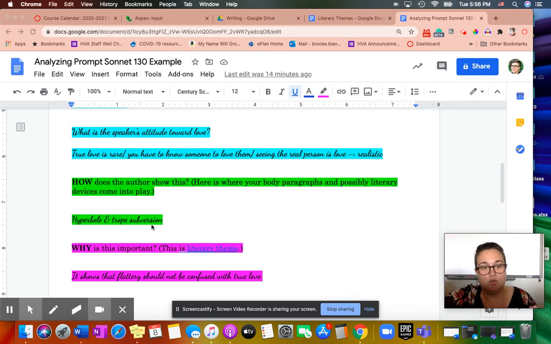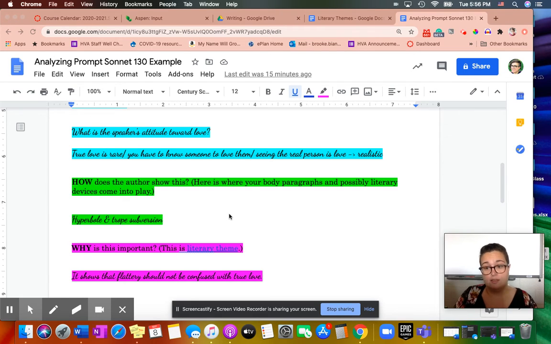And then here I say trope subversion. So, we talked about what a sonnet is normally like, and how it's normally hyperbolic and whatever. And I think by subverting that, by using a sonnet, but using it for a more realistic idea of love, he's emphasizing that point. So you can put as many things as you want here. You're probably going to want to settle on two that you basically will end up using as your body paragraphs.